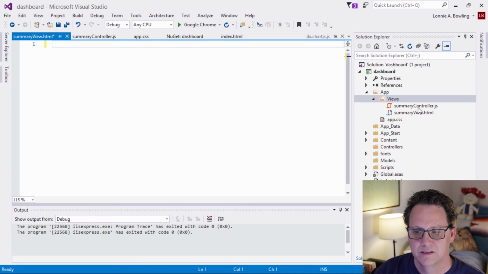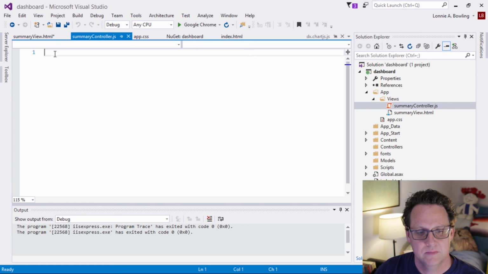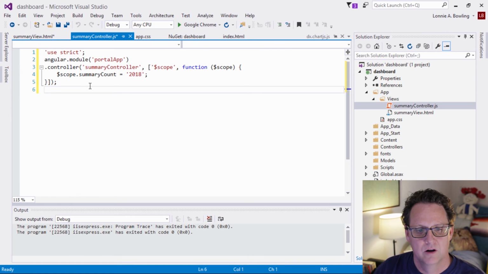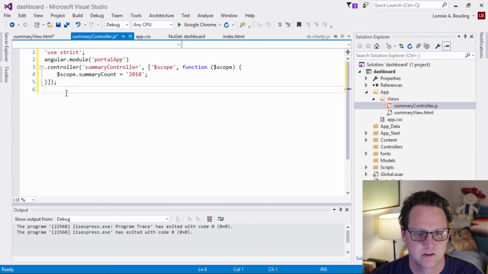So the first thing is, let's go ahead and set up our controller here, and I'm just going to copy some code in, and we'll talk about what that's doing. So bringing in this code here, it's just 5 lines, and really that last line is just some closures.